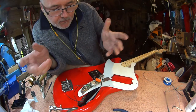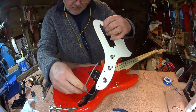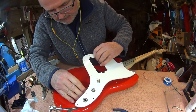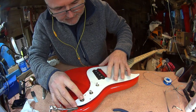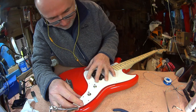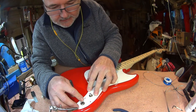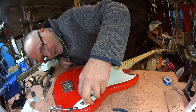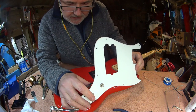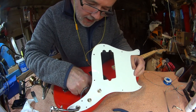Okay, we are done. I can feel that sticking down a little bit. Now, that's my only concern. Is this too tall? I know it's because it's sitting on that grey wire. That's why.